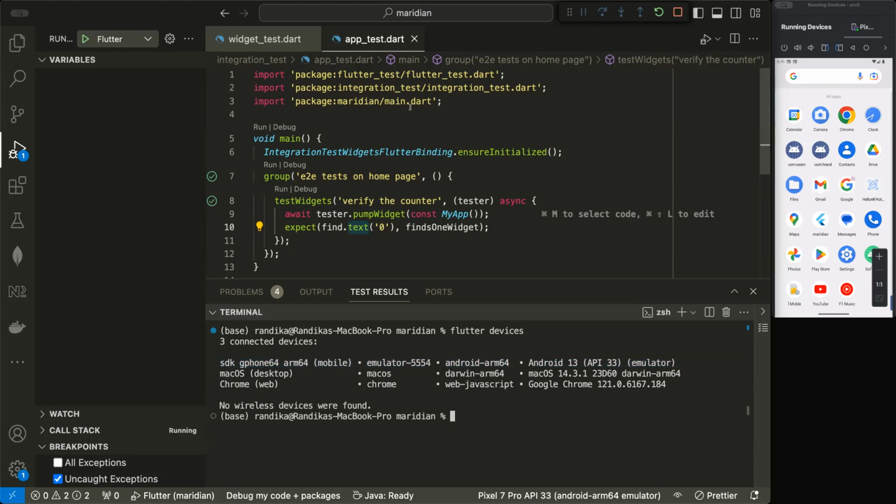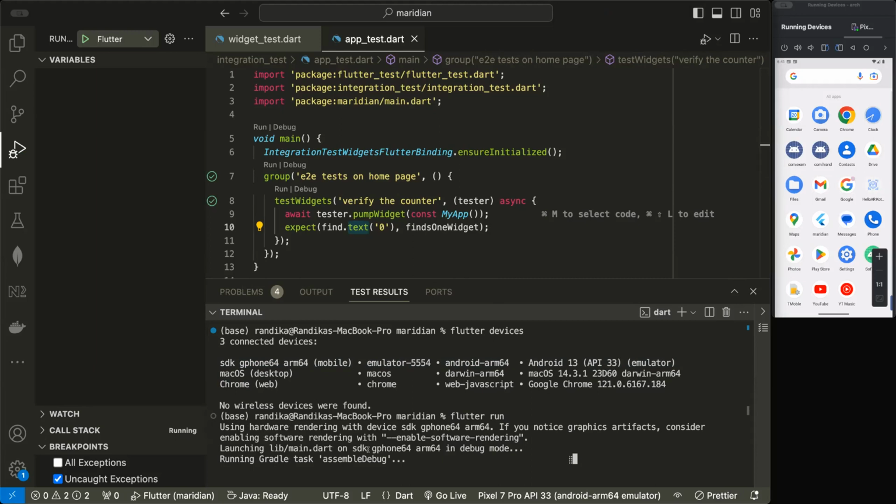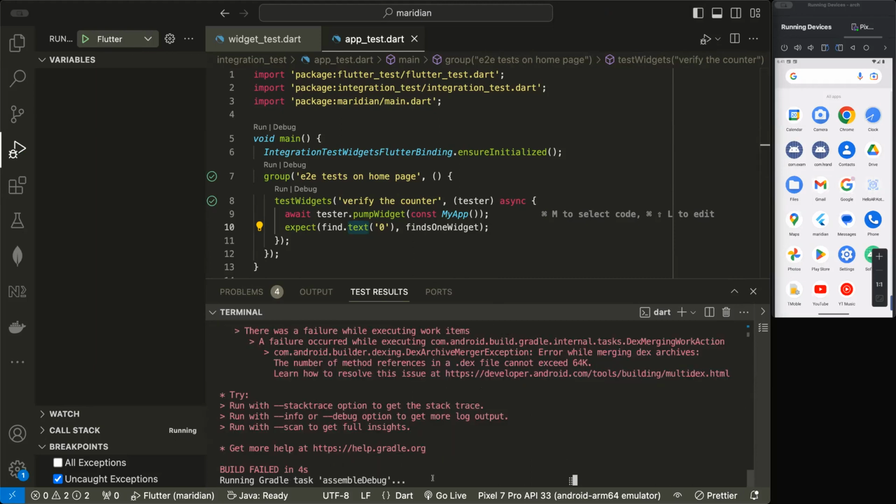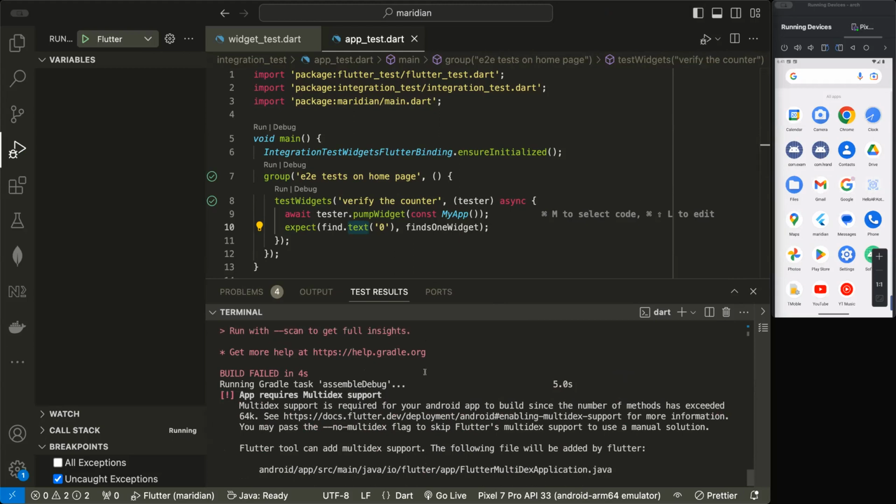Okay, let me check why this is not picking up. Let's say flutter run. By default, it should run the application in debug mode. It's giving me an error.